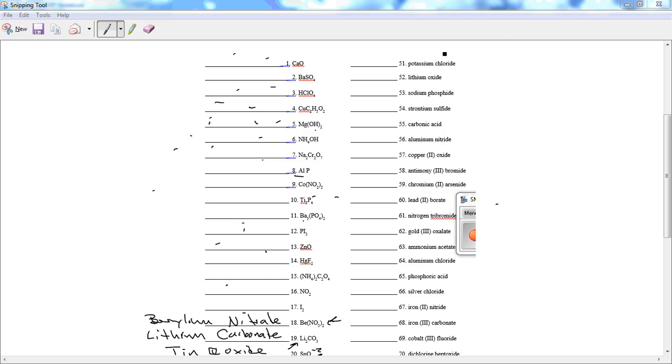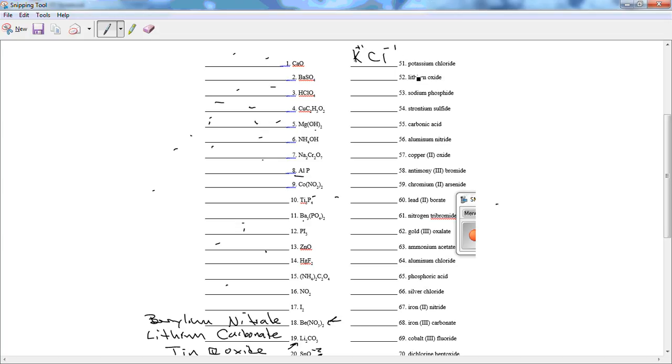Let's try this other half now. Potassium chloride. Potassium's a metal from family 1. That means it's a K plus 1. Chloride is a nonmetal from family 7, minus 1. Drop and swap. Don't need to. KCl. They're the same number, and we're done.